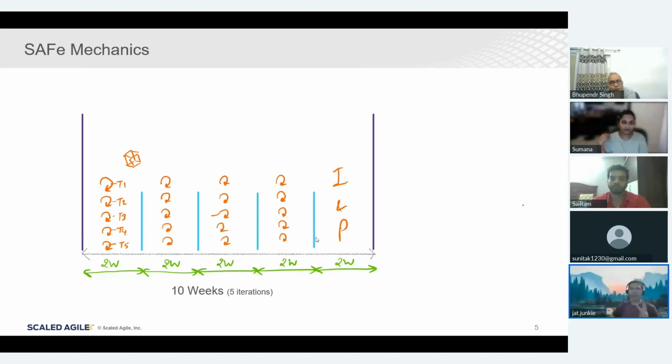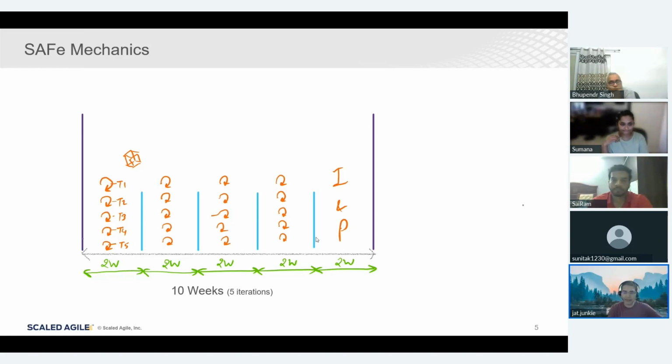Yeah, so there are 3 demos here. The first answer to your first question is yes. After every 2 weeks, we do have a system demo. And if it is not happening, it's an empty pattern for the scaling construct. The second answer to your second question is there is a team demo which is internal to the team. The teams give it to the product owner of that team.